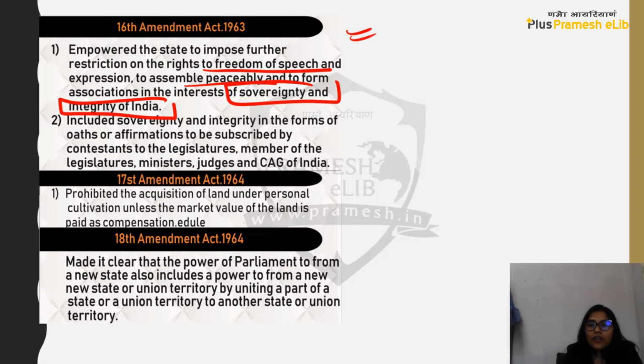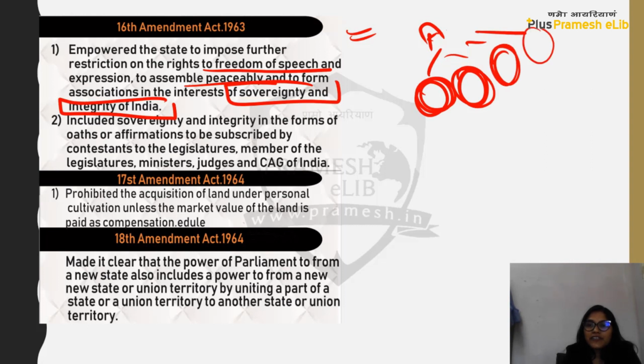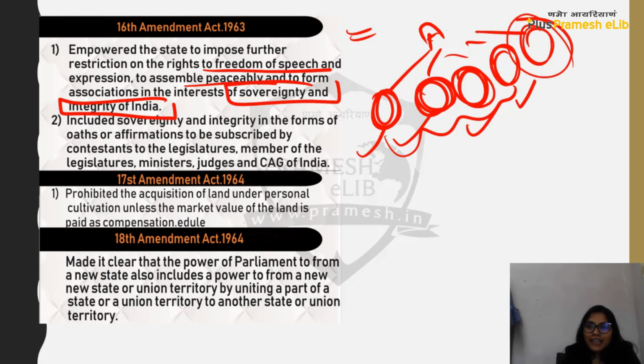So, we already have freedom of speech and expression under which there are certain rights for freedom of association, freedom of assembly, freedom of profession, freedom of movement, and freedom of what? So there are 6 freedom rights, right? Assembly, association, movement, trade and profession, and one more thing that you need to mention in the comment box, which is mentioned under Article 19. So there you already had certain restrictions and there were 3 more restrictions introduced. But here they are saying that there are more restrictions now in the form of sovereignty and integrity of India.